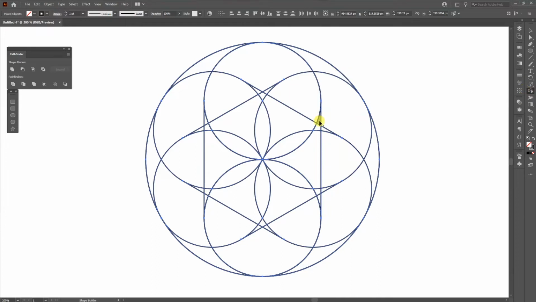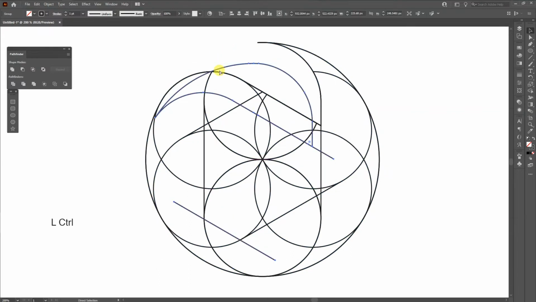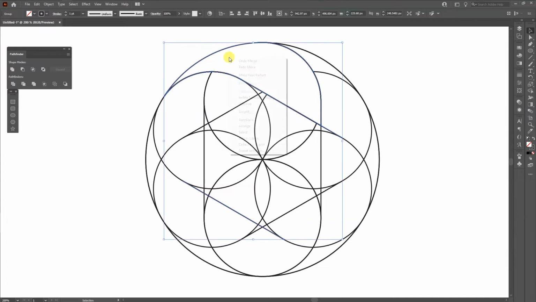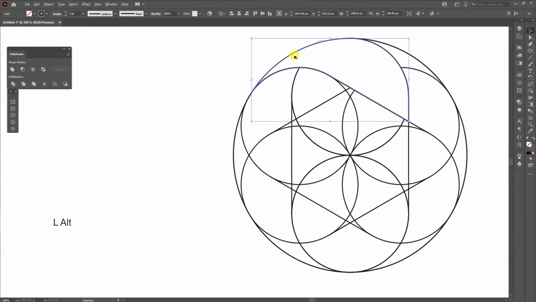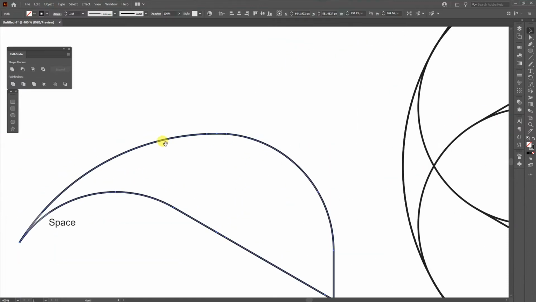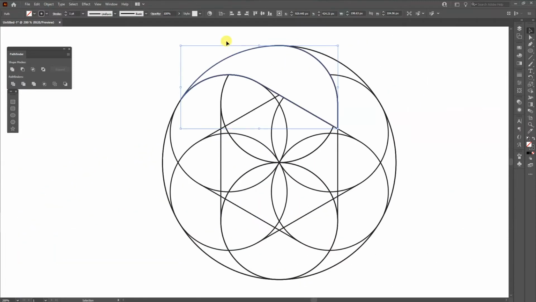So I'm going to start from here and connect. And it's going to look like a claw. So as you can see, we got some of the elements grouped together. I'm going to right click on group, and now we have this ungrouped. So there's also some unnecessary anchor points. We can simplify that. So I'm going to click on it.